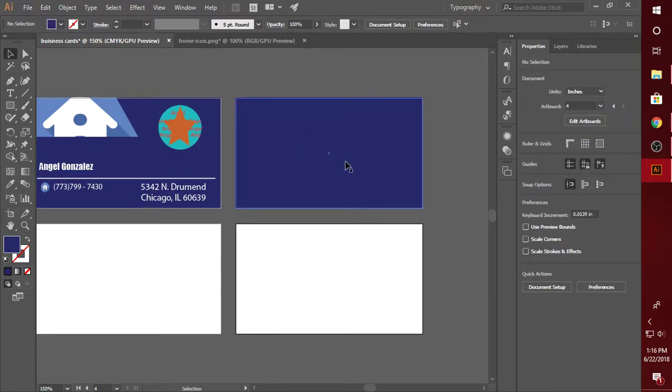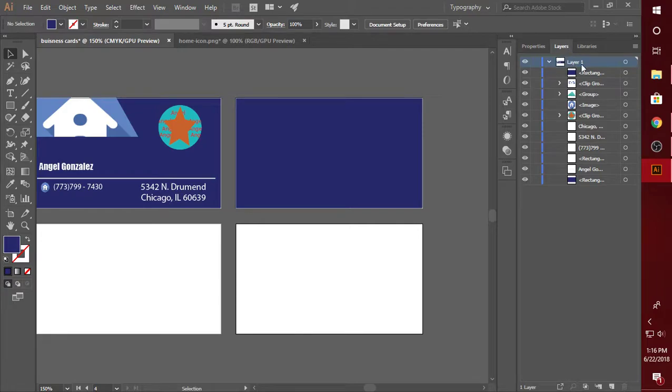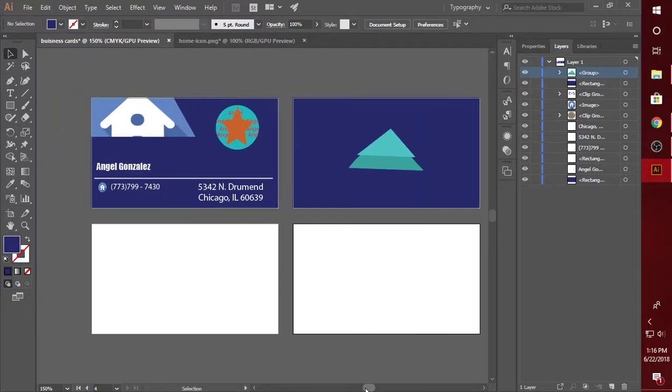We can't see it because it's on the bottom. And so once again, we get to the layers. We look at all of our things, and we want this tree thing to be on top. And now, if you were to go to a printing station, they will make this into a business card. They will print this for your front and this for your back. And ta-da! Business card ready. Time to make some money and be an entrepreneur and show up on Shark Tank and give them your business card that you just created.